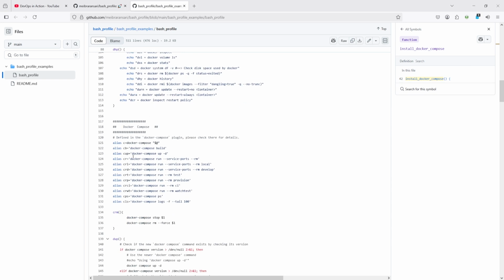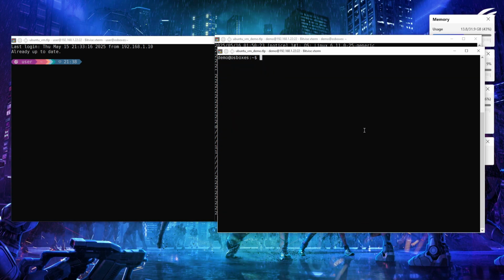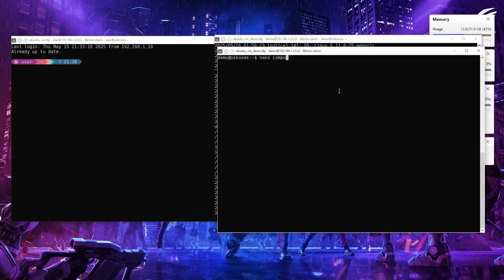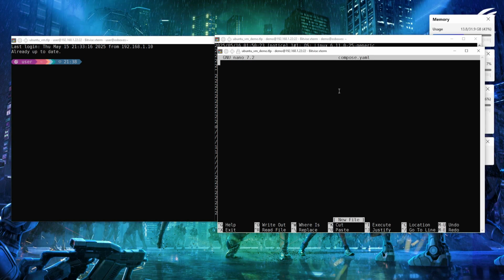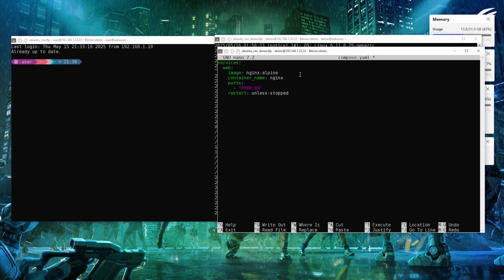Okay, Docker Compose. Let's have a look at Docker Compose as well. For that, let's create a Docker Compose YAML file first. Here I am simply putting an Alpine container.